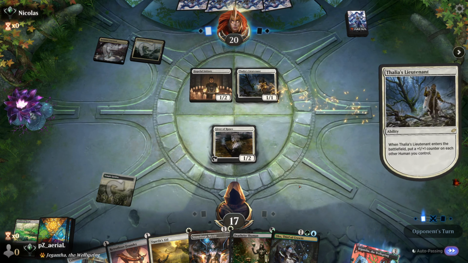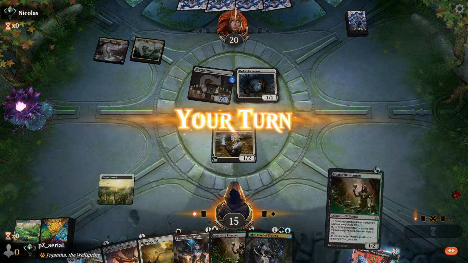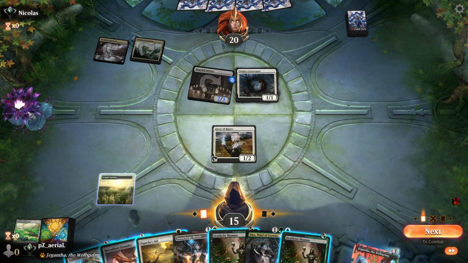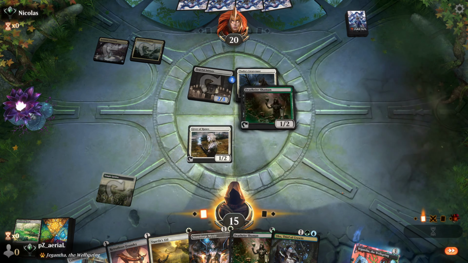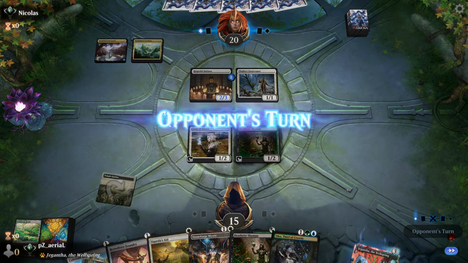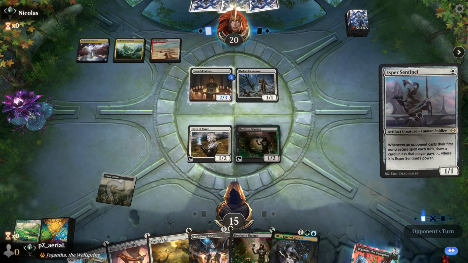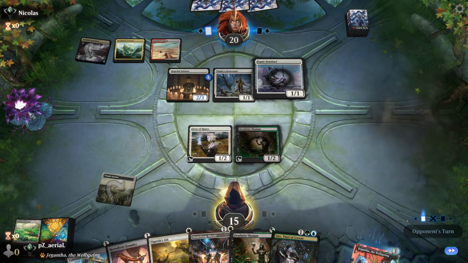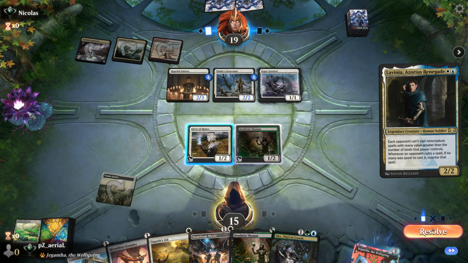Polly's Lieutenant, sure. Definitely not blocking here. So this is just humans. We can probably just put together some sort of blocking situation with Giver of Runes. This is actually going to be really nice for us. Esper Sentinel, fine. Well, we're only going to take half the amount of damage here. This is fine.